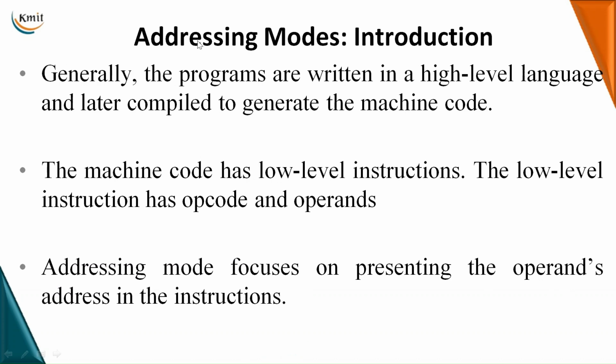Generally, programs are written in a high level language and later compiled to generate the machine code or machine language. This machine code has certain low level instructions, and the low level instructions have opcode and operand parts. So the addressing modes focus mainly on presenting the operand's address in the instruction. That is what an addressing mode is.